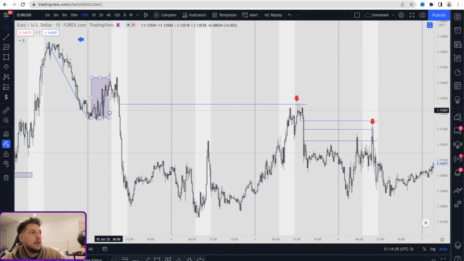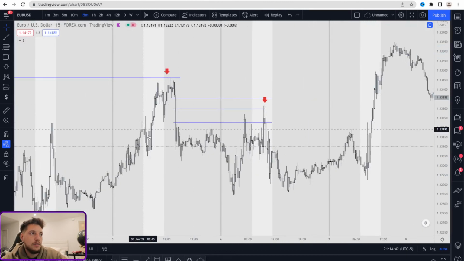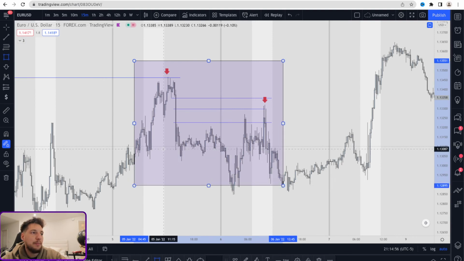Given this, we can see how market correlated very nicely, tapped into the 1 hour imbalance zone, and also we can see how there is a 15-minute imbalance zone. Coincidence? I don't know. So as we continue into the next day, because I personally would not have taken this trade since it's not the time that I like to trade, I would have waited for the next following day, and we can see how market comes up, and then, look at this, the exact same thing that happened previously. We have that liquidity, we have the imbalance, it comes back and taps in.